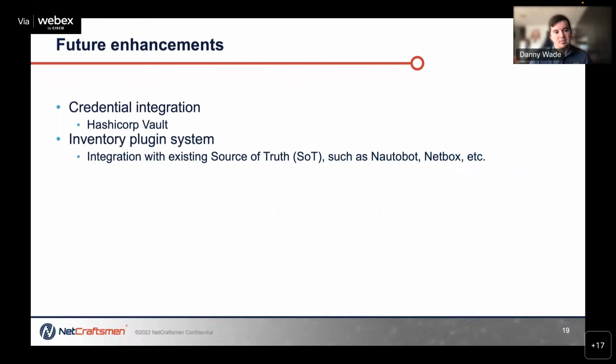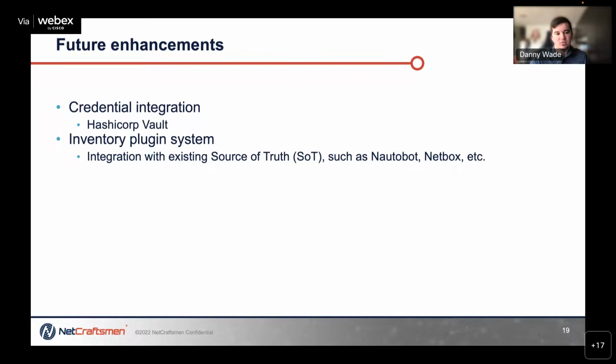Kind of wrapping up, looking at the future and future enhancements for this tool. Looking at a way to integrate a credential store. HashiCorp Vault is a very popular option, where you may already have your credentials stored.